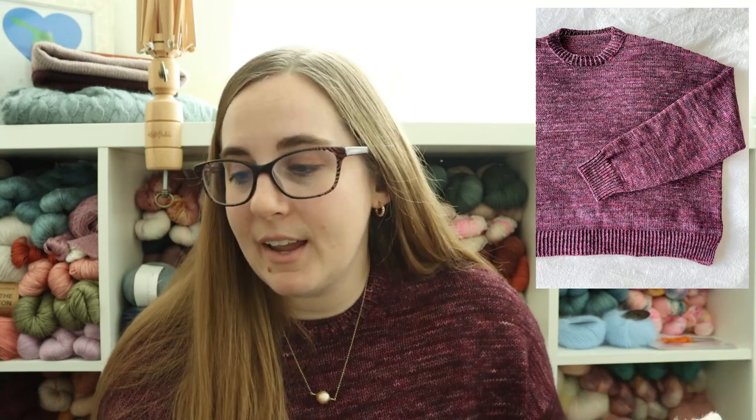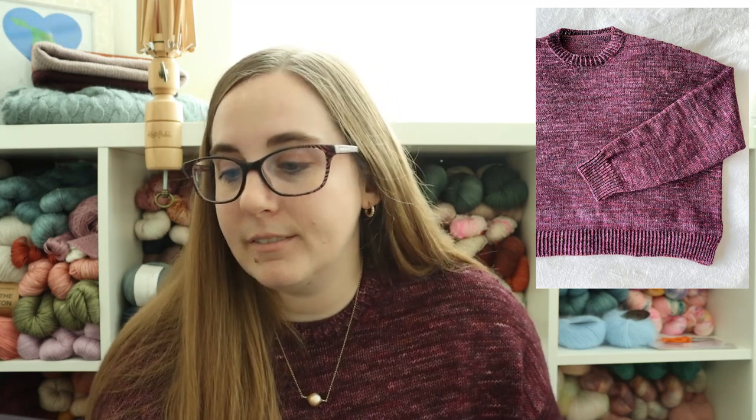I do think it would have been cute if I had decreased the stitches going down the body and done a little bit of waist shaping, and I did think about that when I was like 2 inches away from the hem, and I was like, well, it's too late now. And I actually think the square boxy look works and it's cute and I'm happy with it, and I'm fine that I did not do the waist shaping, but it would have been an option.